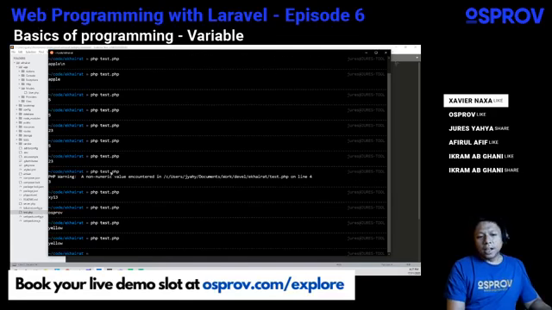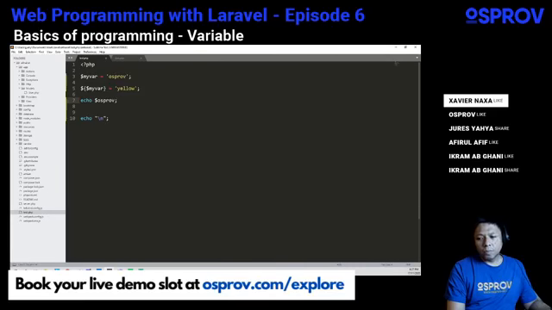Yeah, see? Again, the value here is still the same. It is still yellow. What it means is that what I'm doing here is, it will interpret the one inside the braces here as OSPROV. And then it's like you assign this to OSPROV. And then of course whatever is on the right, meaning that you assign it to the yellow.